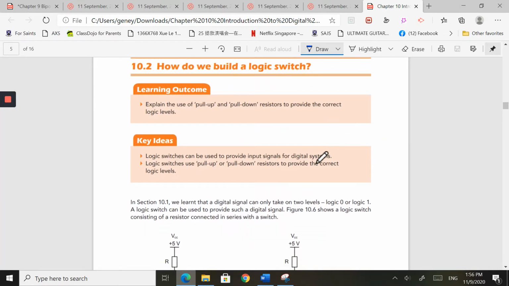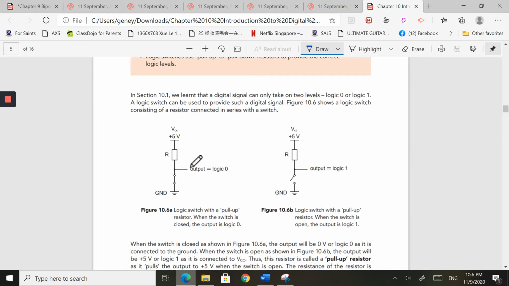Next thing, the logic switch. What is the purpose of a logic switch? A logic switch is to ensure that the output is a logic 0 or a logic 1. That's all you need to know. We have logic switches. These resistors are placed here to pull up the value when the switch is open. When a switch is open, I don't want a floating value up here. By right, it should be a 5, but you never know. It might be floating. I don't know what it's going to do. So this resistor is to pull up the value when the switch is open to make sure that the logic is 1. And when you close the switch, it's going to give you a logic 0. That's all you need to know about what a logic switch does. It ensures that the output is either a logic 0 or a logic 1.